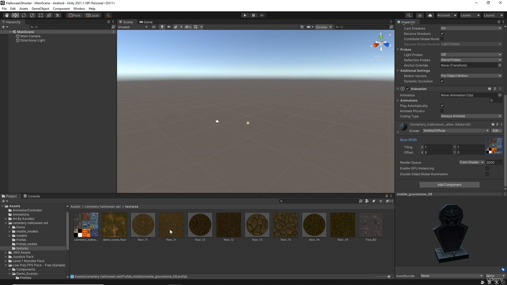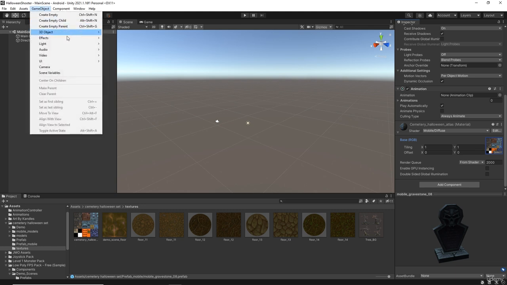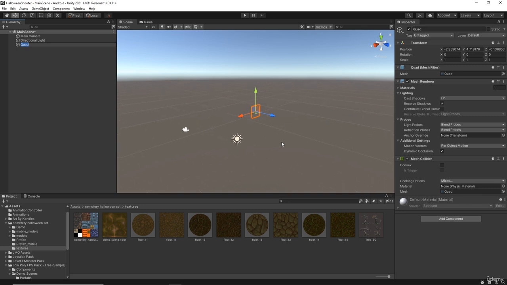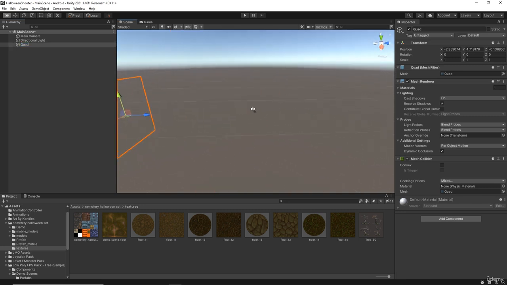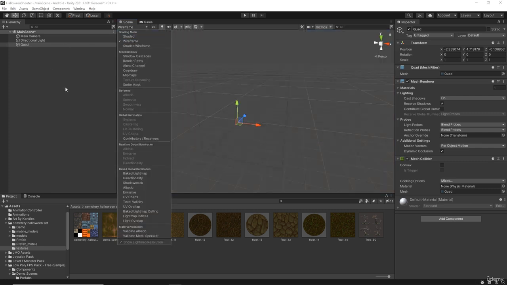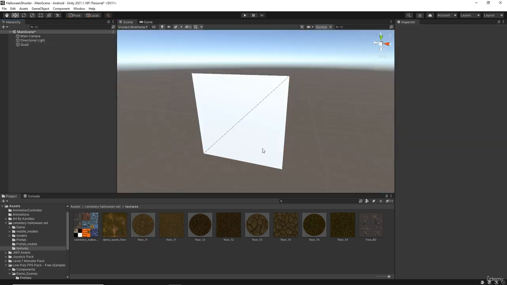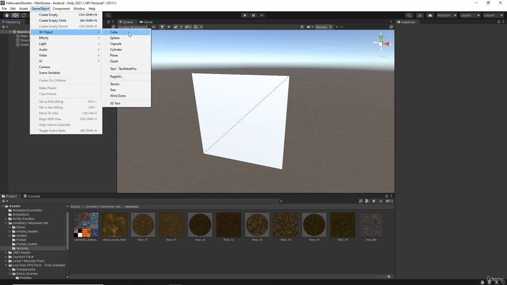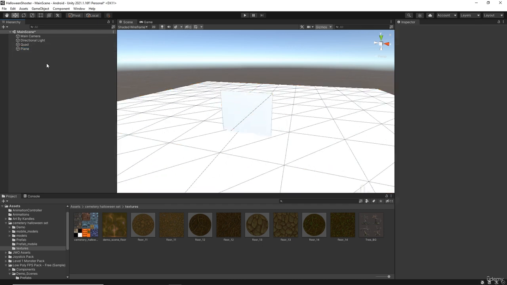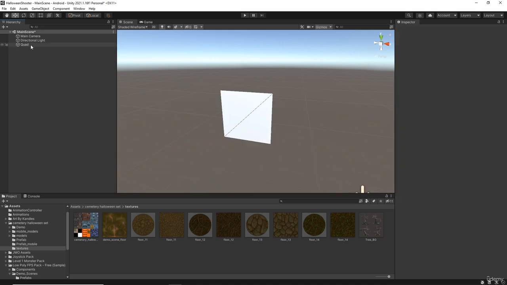First thing I want to do, I want to use one of these textures to actually display the ground. So I'm going to click on Game Object, 3D Objects, and I'm going to just put in the quad. A quad only has, I believe, 2 triangles. So if I just get to the side that's visible, and I go to wireframe, in fact shaded wireframe, there we go, 2 triangles, so it's really, really low poly, as opposed to a plane. Look at how many triangles a plane has. Way too many. So keep it as a quad.